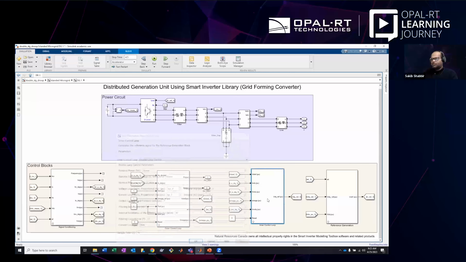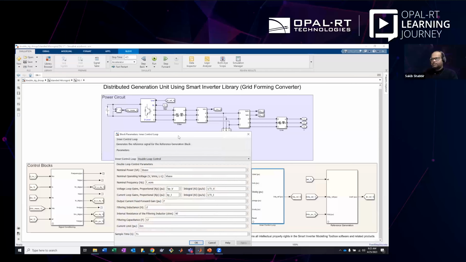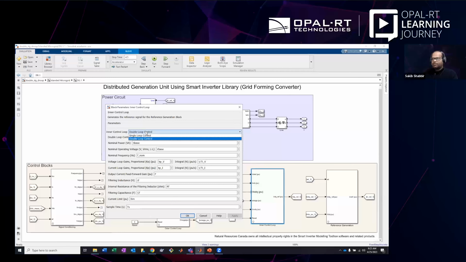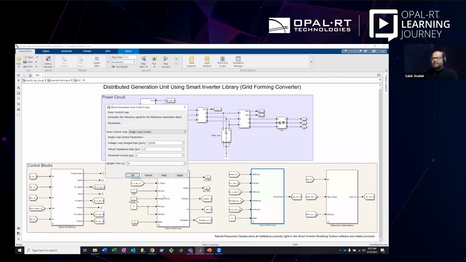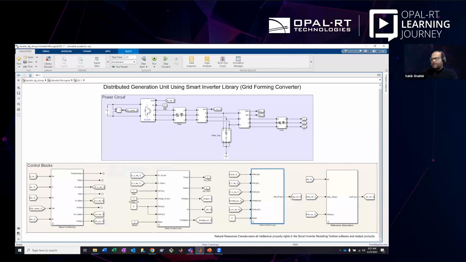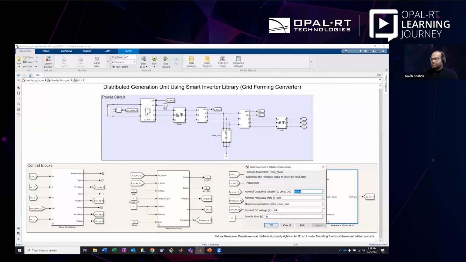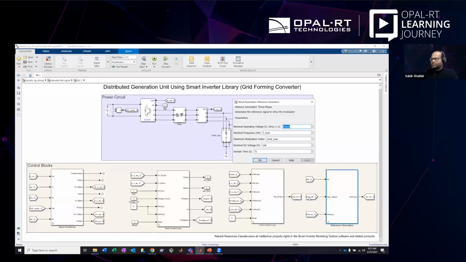In the inner control loop, we have the choice of using either the double loop control or the single loop control. Finally, this inner loop control will generate the final control signal in DQ coordinate, and the reference generation unit will condition these signals according to the settings of the inverter and convert this control signal from DQ reference to ABC signal.